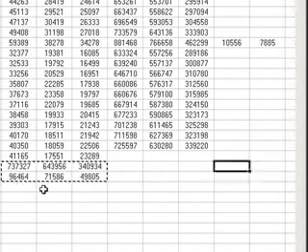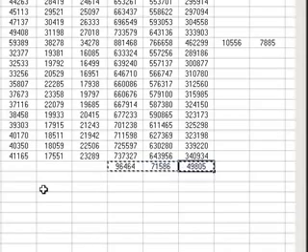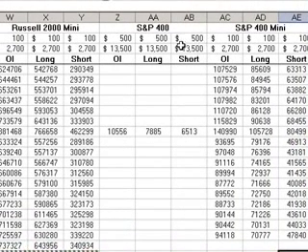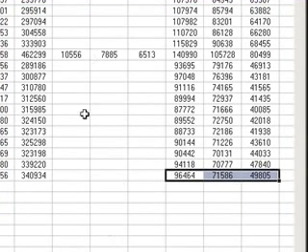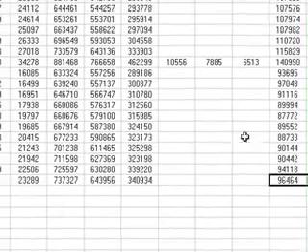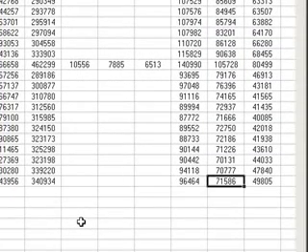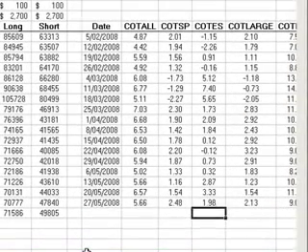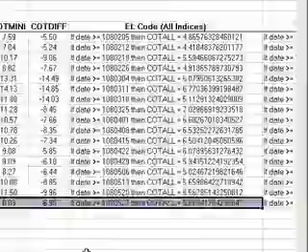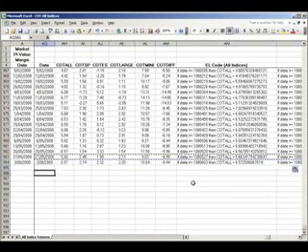Now you'll notice that the next column here is the S&P 400, and there's kind of missing data here. Now for some reason the data is not being reported or it's not being traded. I'm not sure what's going on there, but occasionally we get some data points and I kind of include those, but I don't worry that there's kind of missing data points otherwise. So that's all the raw data, and then what I do is I just copy these formulas in the following columns down to the next row.